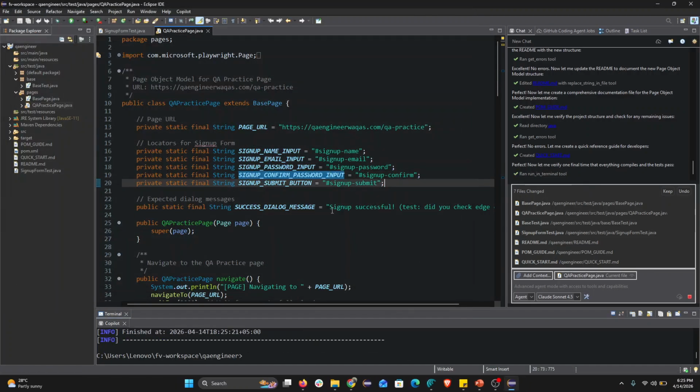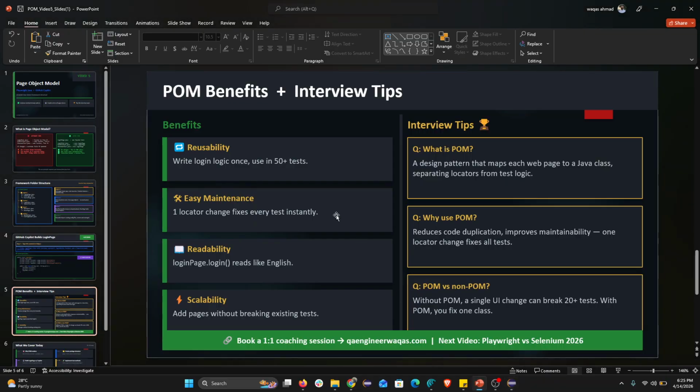Now in the next video, we will learn how we will actually automate the test case. For example, we will do the validation test case in the next video, and the success sign up flow in the next video. And based on this, in the upcoming videos I will show you how we can see the reporting of each test case. After executing each test case, we need to see the reporting to make sure all the test cases are passed. So in this video you should have an understanding of everything.